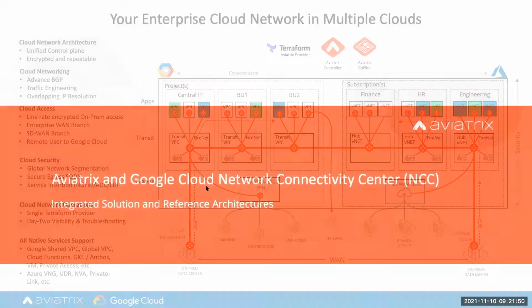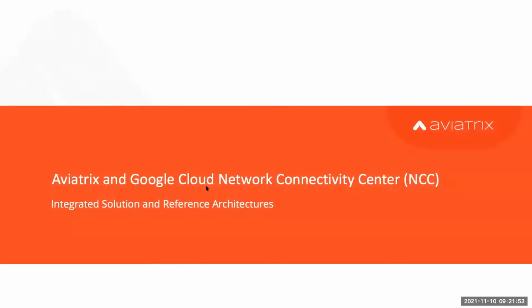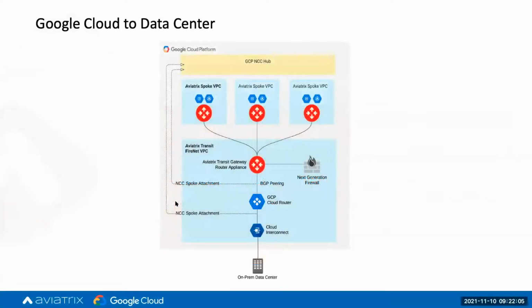Okay. All right, so now let's talk about the Aviatrix and Google Cloud Network Connectivity Center integration. We are very pleased to announce that we have this integration as part of our platform now. Now let's take a look at some reference architecture and some technical details. Okay, so when you look at the landscape out there, and this is what Rohit also mentioned, a lot of enterprises are still figuring out the connectivity model from on-prem to cloud. Could be SD-WAN, could be data center, or could be enterprise branch. So these are the three important use cases we are also tackling with our integration.